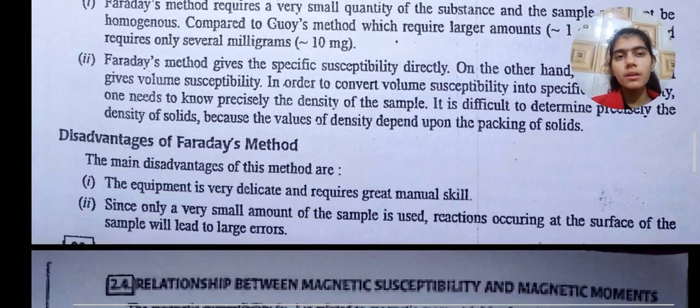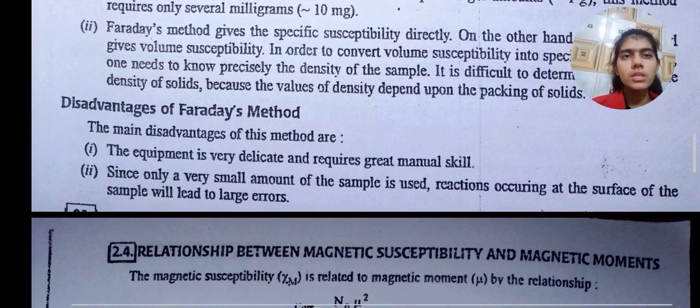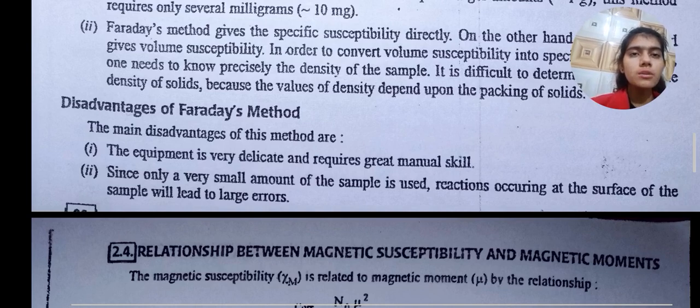solids. Here are some disadvantages of Faraday's method. The main disadvantages of this method are that the equipment is very delicate and requires great manual skill. The second disadvantage is that since only a very small amount of the sample is used, reactions occurring at the surface of the sample will lead to large errors.